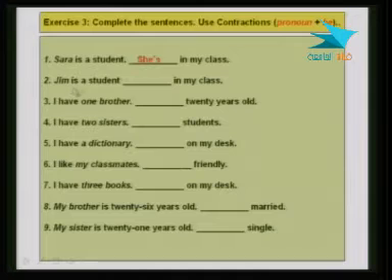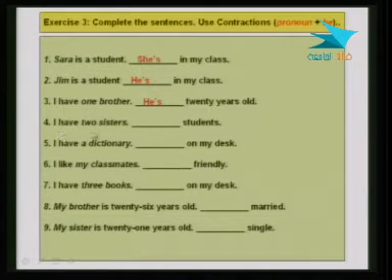Number 2, Jim is a student, and Jim is a man. Of course, the previous one is a woman, so we use she. With a man, we use he. So he's in my class. Now, in these contractions, we put together the short form of the verb be, is, here and here. I have one brother. And he's 26 years old. That would be he's. He's 26 years old. It's because it's one brother, right?